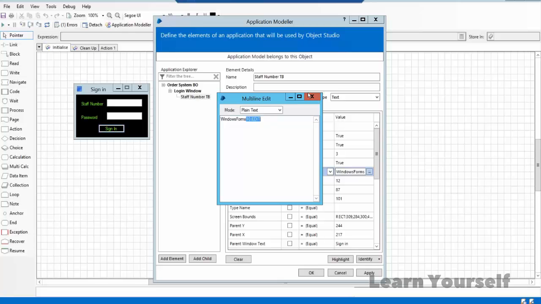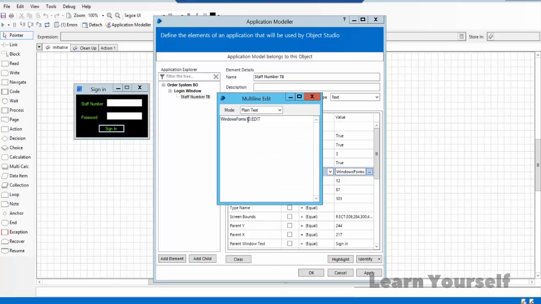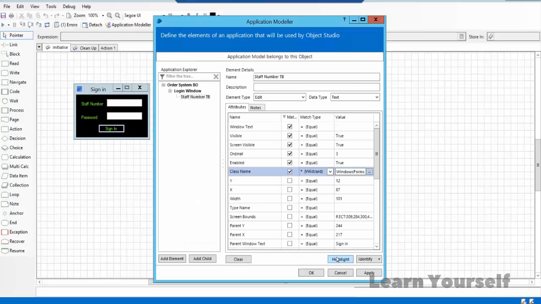So I can just select star, and I can put a star here. So it will give me a result where it can be anything after Windows form text. It will give me the same result, if you can see. Okay, and here, you can choose equal to, not equal to. If you are fetching some data, and that is email or anything, then you can provide the regex of email or regex of PIN code or phone number, etc.